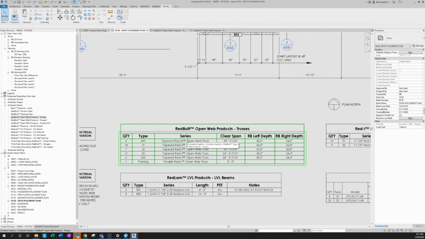So the first thing I want to do is right click my schedule and duplicate. You'll want to do this just in case you make any mistakes down the road and you want to start over. You'll have a master copy. And then from here, I'm going to go ahead and get rid of the columns or fields that the customer doesn't need to see. In this case, these are taper trusses, so I'm going to leave the left and right depths, but I can go ahead and get rid of some other columns right out the gate. So I'm going to select the column, right click, and hide.